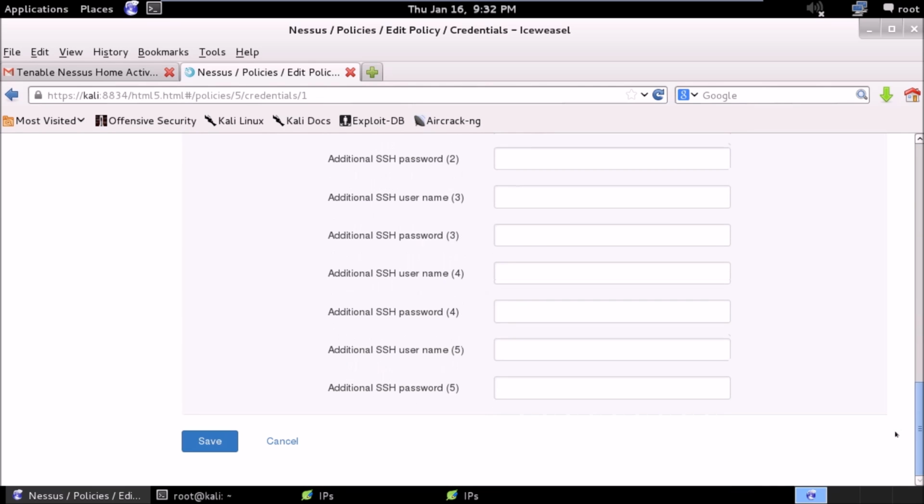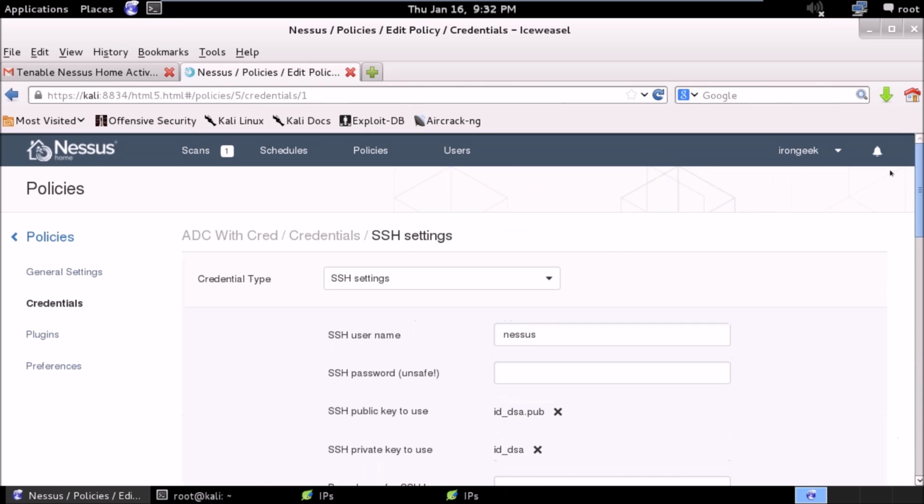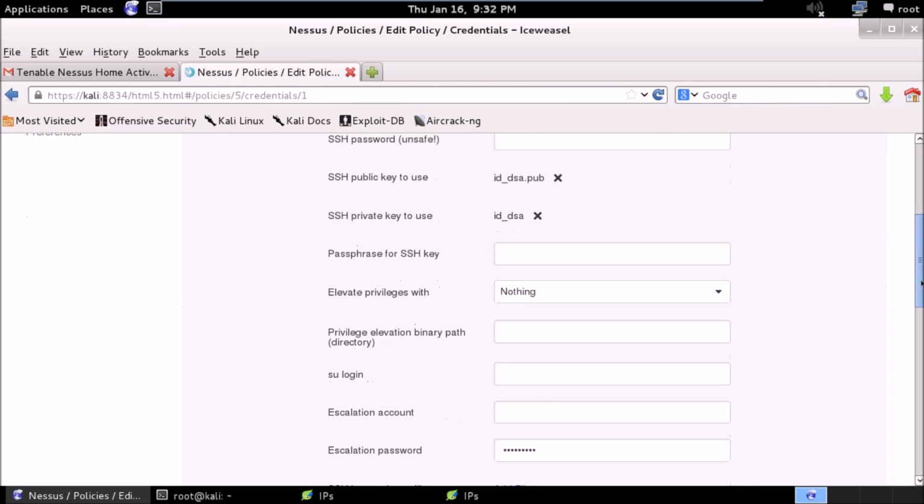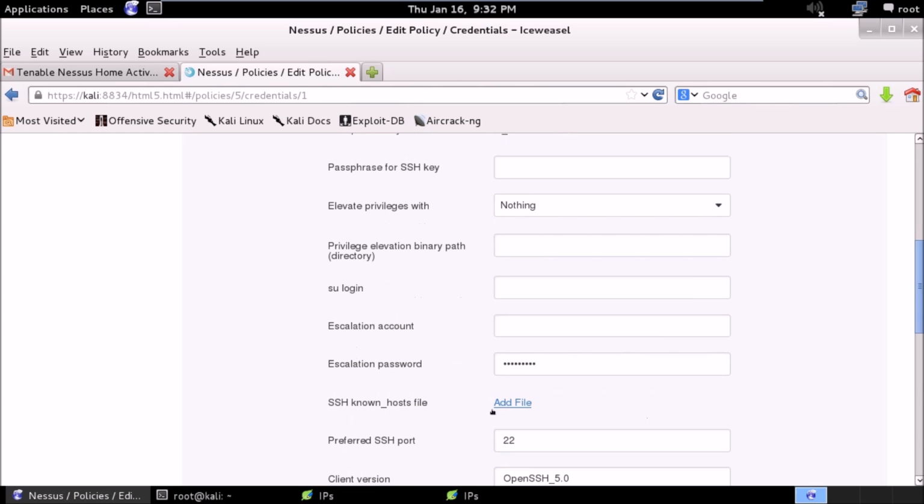Okay, I think that's the settings I want here. I'm going to go back and double check my Windows settings. Oh, by the way, that's one thing I did not do here. When I was setting up how I wanted to escalate privileges, I put my password here, but I forgot how I wanted to escalate. I need to choose sudo in this particular case.